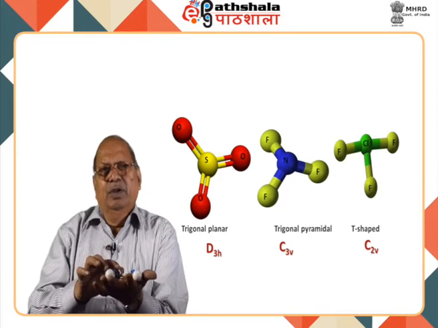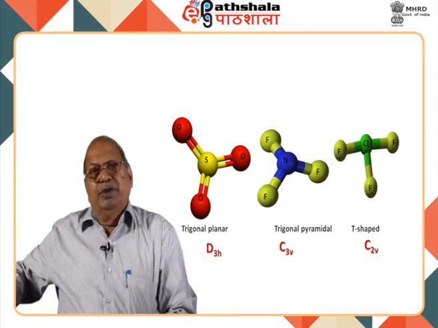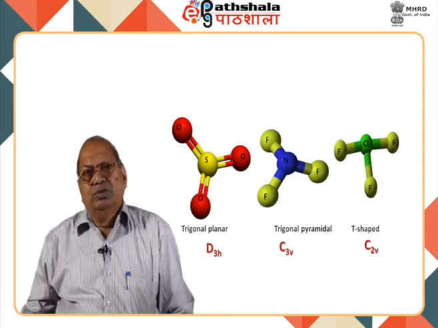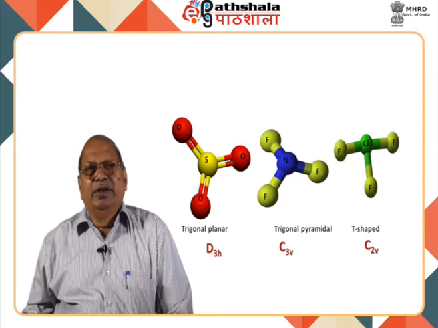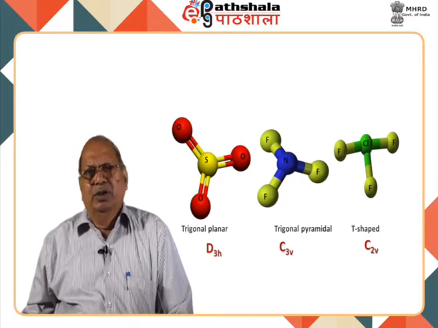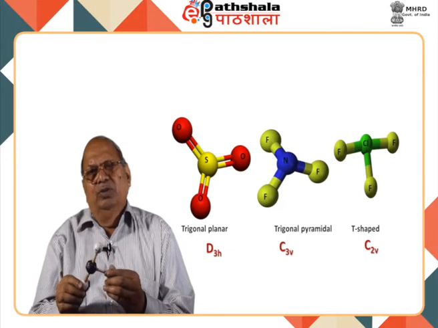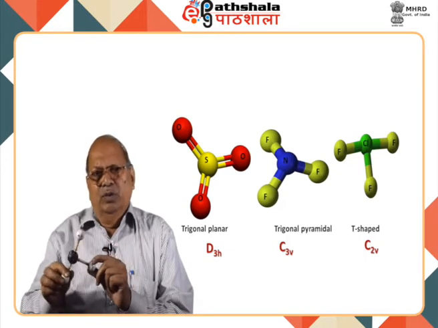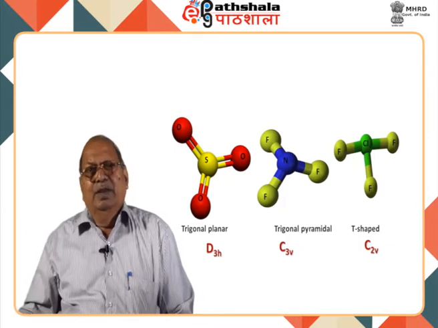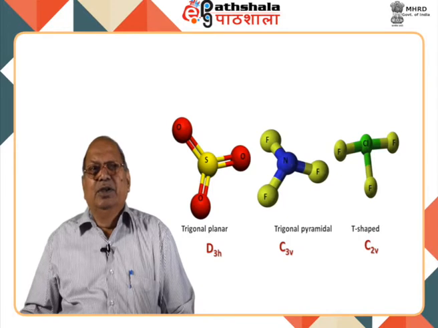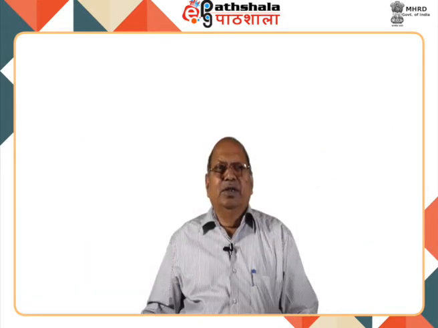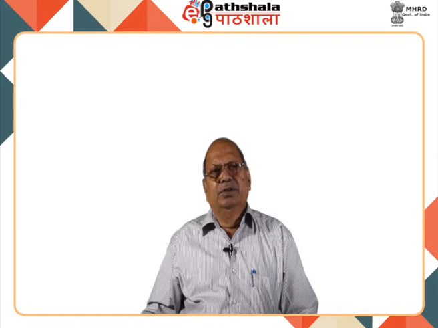So, in these 3 geometries, the pyramidal geometry belongs to the C3v point group. In the planar geometry, the molecule belongs to the D3h point group, and in this T-shaped molecule, the point group is C2v. So we will now consider this AB3 molecule. Thus, we find AB3 molecules based on VSEPR theory can be assigned a C3v type, a D3h type, or a C2v type of molecule.